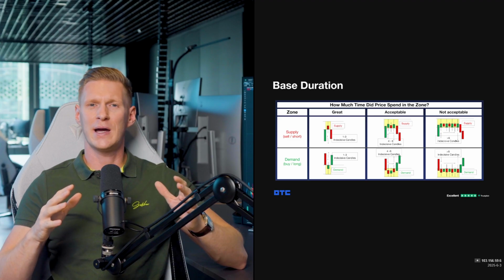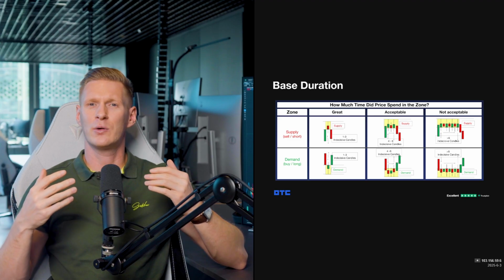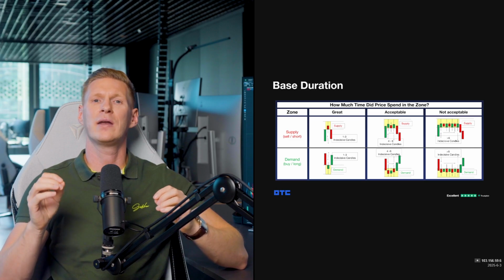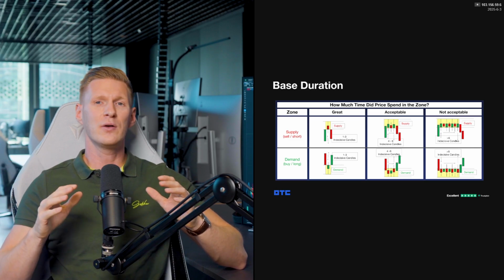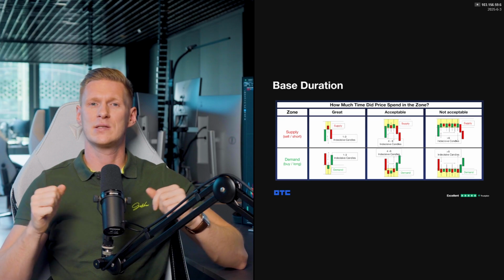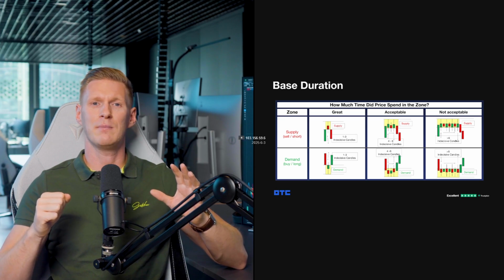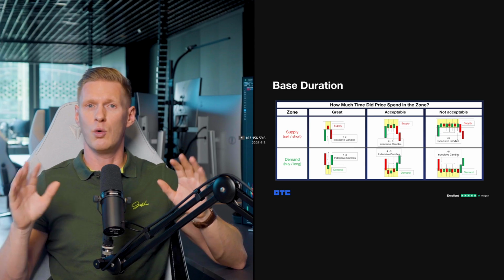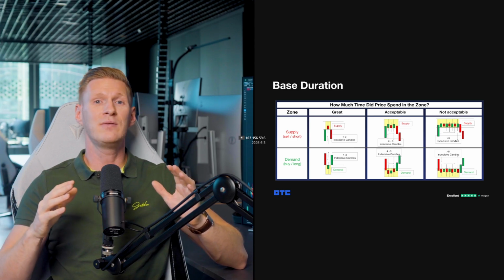To evaluate a base, we need to ask two key questions. How much time did price spend in the base, and how many candles formed within it? The duration of price within the base directly correlates to the likelihood of unfilled versus filled orders. Think of it like a store with limited stock. If too much time passes, most items get purchased, leaving little behind.